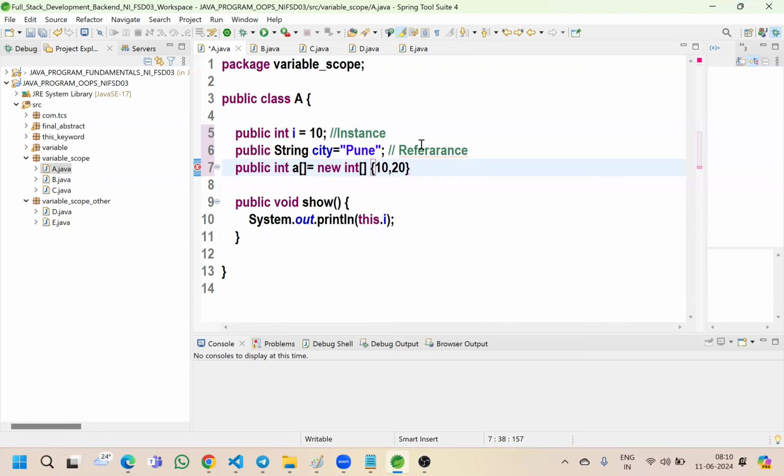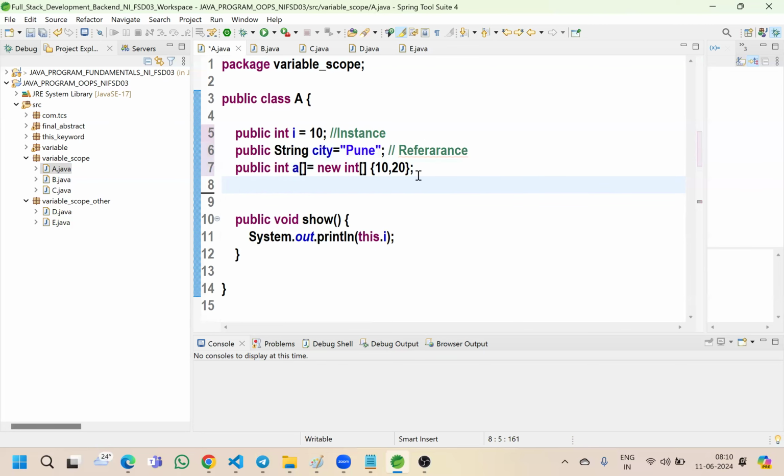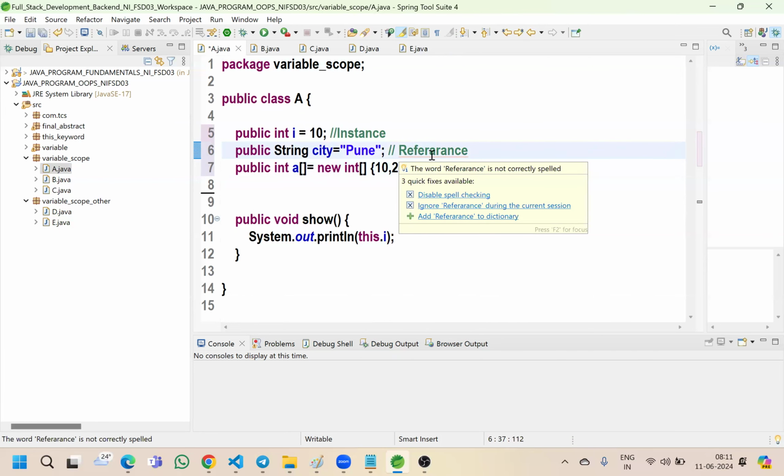An array is a collection of similar data, similar elements. Or we can use a custom class like our student class, which will also be a reference type. So we can take a primitive data type or a reference data type. We can use anything.